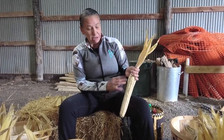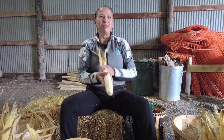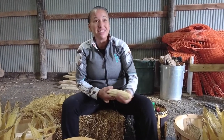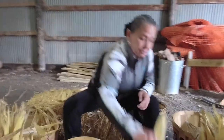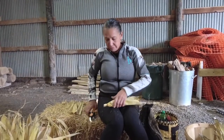And then the hulls come off while it's on here. And then they scrape it off of the cob and sun dry it. So I actually might try that next year. So traditional Haudenosaunee or Iroquois style would be to add hardwood ashes to a boiling pot of water. Correct.